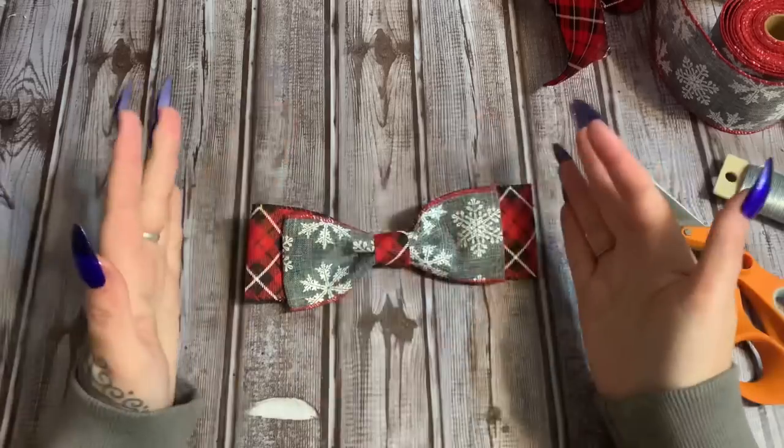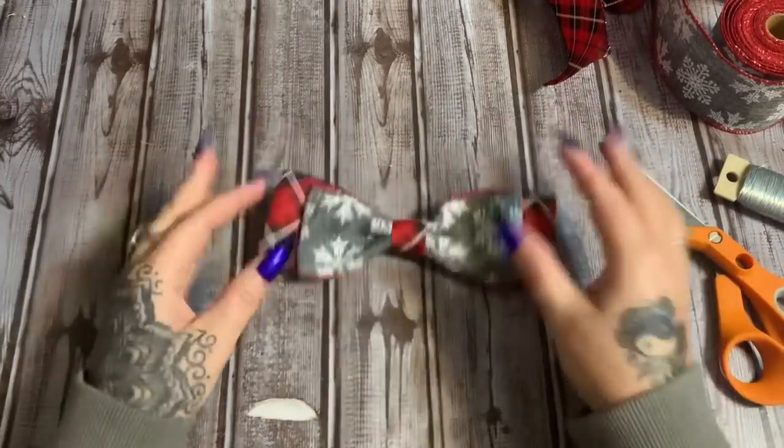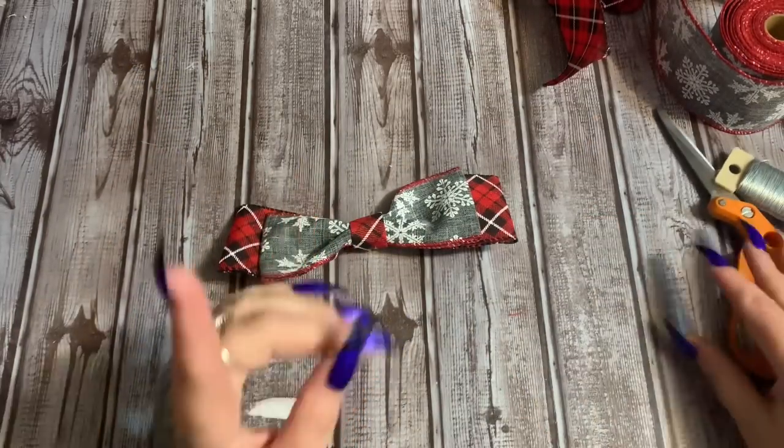Now, the bigger and wider that you make your bow, the wider you're going to want to get your ribbon, okay? Because if you make this bow really wide, the narrow ribbon, it's not going to look that nice. So get wider ribbon.